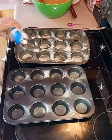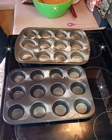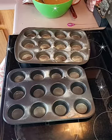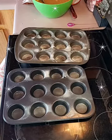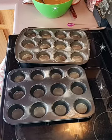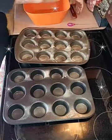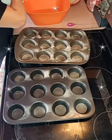Guys, make sure y'all always clean the tip, because if it gets clogged up. Okay, so now let me mix to decide what I want. Let me mix plain chocolate chip.